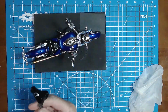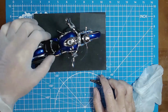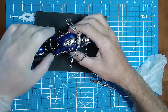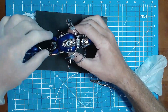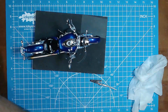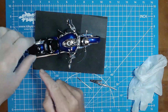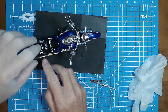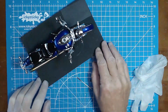Okay. So, got this bike seat here. It can only go one way. That's it. Like that, I'm not even going to glue this on, I don't think. I don't see the point. Yep, sitting there, good. And now the pillion seat. Again, locating points on there. That's it. I will glue that on because that will get lost. But otherwise, here we go. Seats are on.